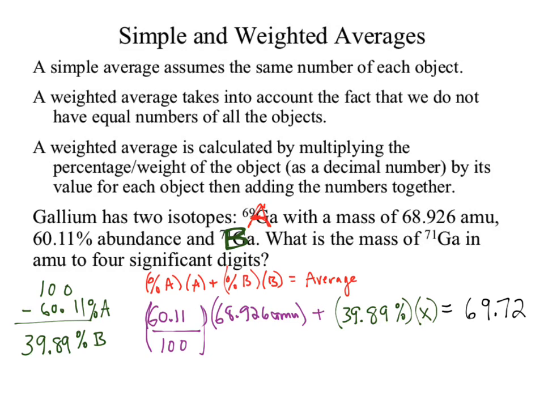So is that 68.926 also a percentage? Do you have to divide by 100 or can you move the decimal? Well, multiple questions. 68.926, is that a percent? Do we see the percent written next to it? No. So is it a percent? No. What is it? It's our AMU. What did we say AMU was? A mass. Okay? And we really don't care. It's something that we're taking the average of. Okay? So we can then set it up.